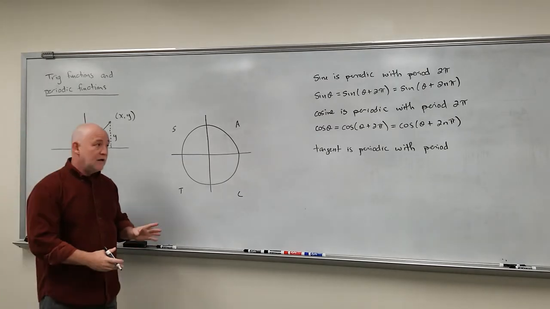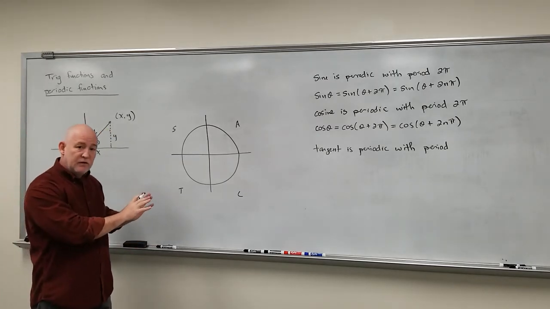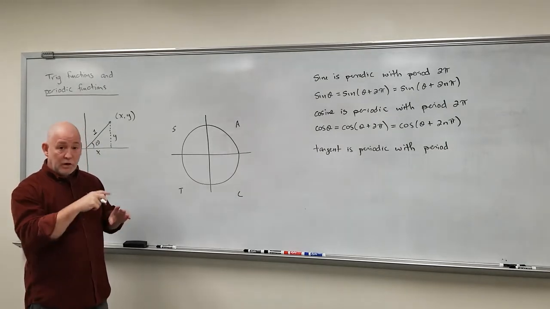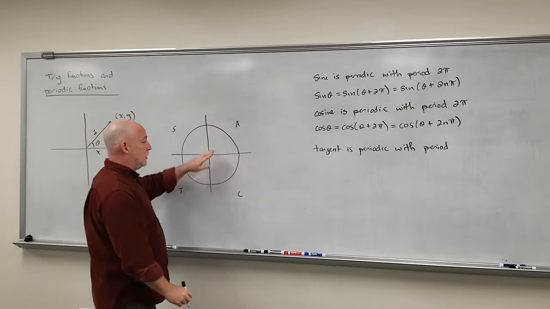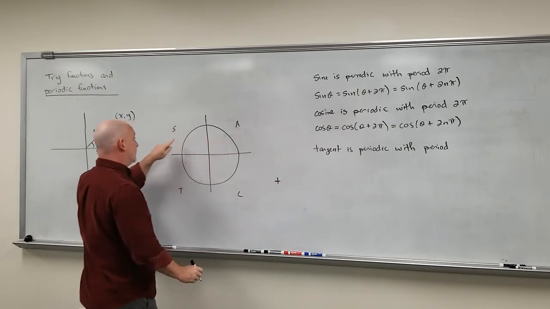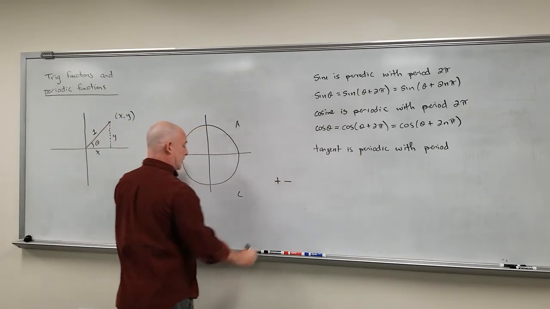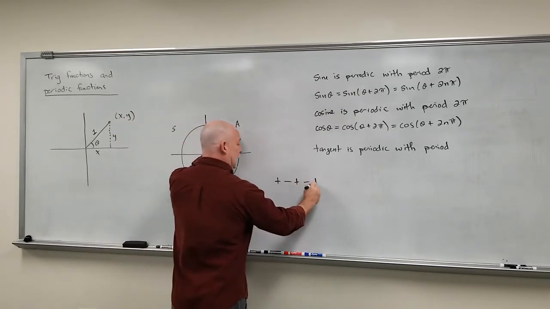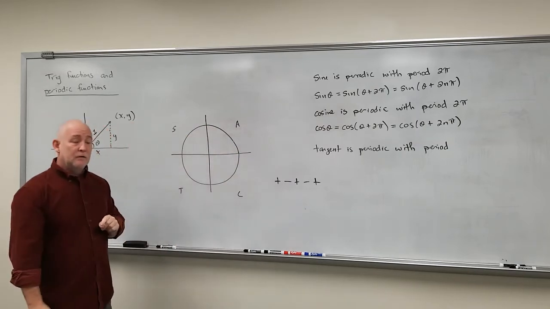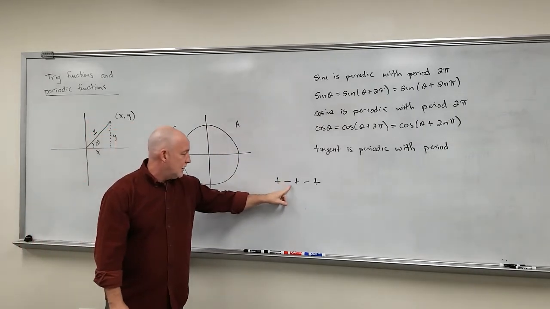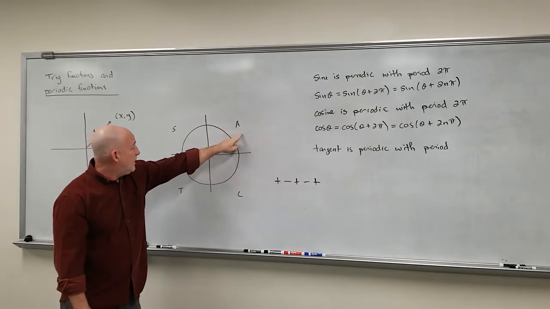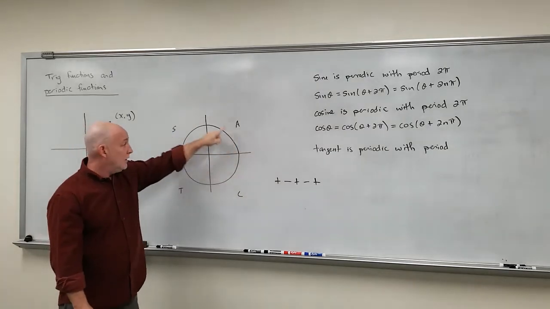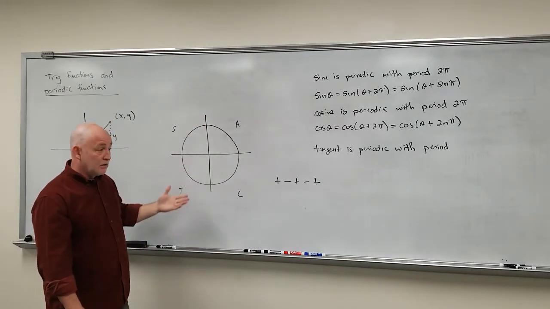So instead of looking at that, let's do what we did with the sines and cosines. Let's just take a look at the sign of tangent in each quadrant, S-I-G-N. So what does it do? It goes from positive to negative to positive to negative to positive. Now notice we're repeating here a lot quicker than we did before, right? Because we're going positive, negative, and then we repeat positive, negative. So we only had to go halfway around for this to repeat itself.